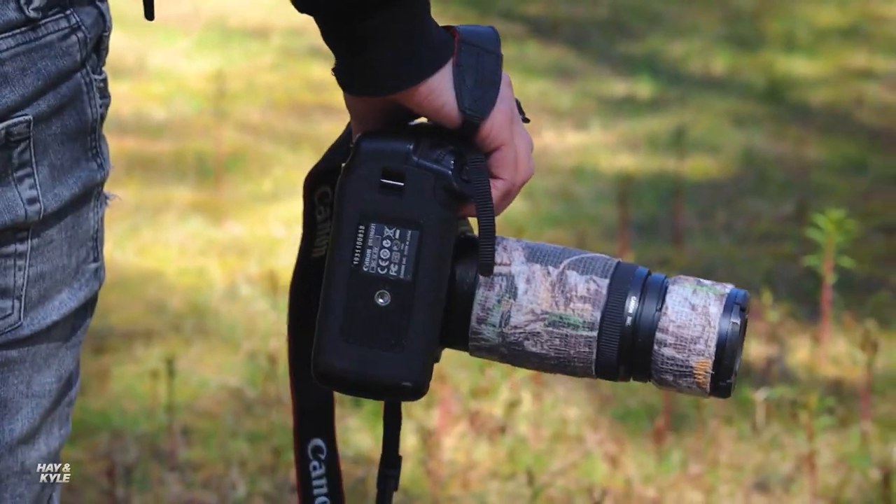One of the reasons we're here is that deep within those woods lies a rather rare wild animal, at least for the UK. We picked up a new camera for the channel and we're going to try and snap some shots of it — more on that later. We'll be leaving the forest eventually and heading onto a tidal island. It's packed with history, it's got lighthouses, it's got mega views — it's got everything. Let's get into this.